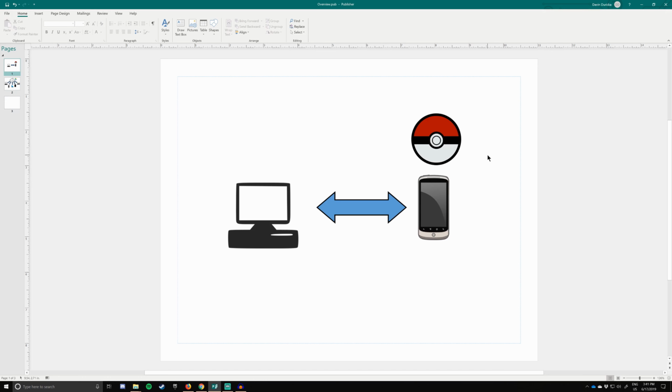So I recently started getting into retro gaming on emulators, and one of the biggest pain points that I've run into is transferring save files between devices. Say for example you're playing Pokemon on your phone, you come home and you want to keep playing on your computer. You have to transfer the save file over to your computer by plugging in your phone, copying the file over, continuing to play, and then when you're done, if you want to play on your phone, you have to make sure you copy the save file over and overwrite it, and it's just a big mess.